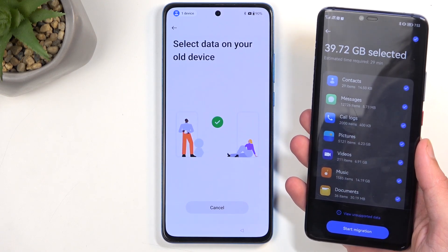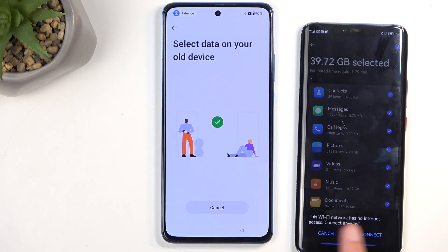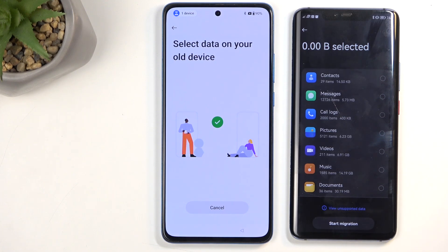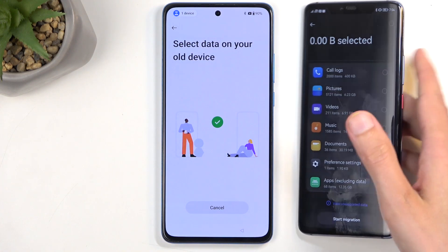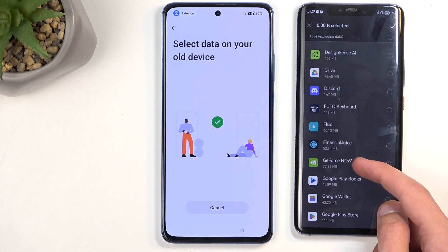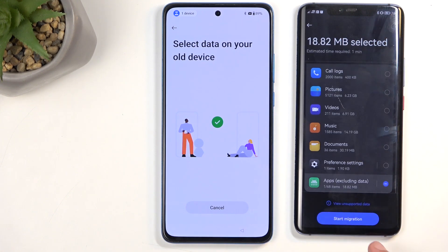It's connecting and not disconnecting — great. I'm going to deselect everything here. This could be the reason it was disconnecting. We're connected even though it has no network — anyway, deselect everything, then click on Apps at the bottom. Scroll down and select any small-sized application. I'll go with Weather, which is 18 megabytes — good enough. Select it, click the checkmark, then select 'Start migrating.'